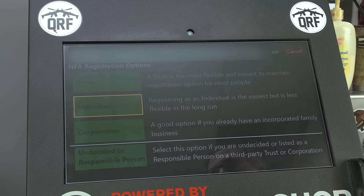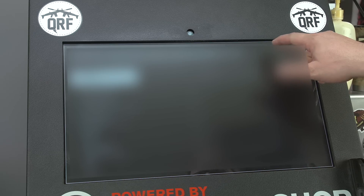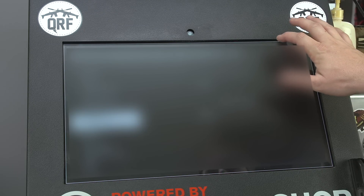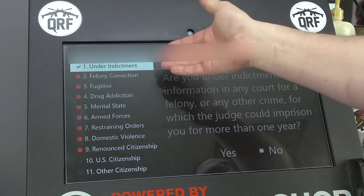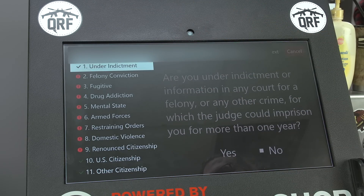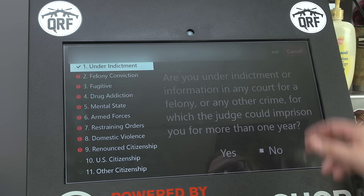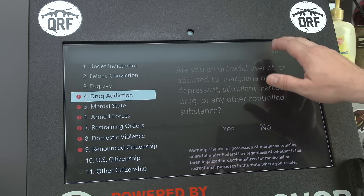As an individual, I've already completed that process and I'm just going to continue on here. It'll bring up all of my information — we can just click next. All the information is previously filed already with your account information, so you can simply continue on and verify all of your information as it pops up. The next screen will give the questionnaire that you see on a standard 4473. These are going to ask you if you're under indictment, if you've got a felony conviction, a fugitive from justice, and so on. Simply fill out the questions as they pertain to you and move on.